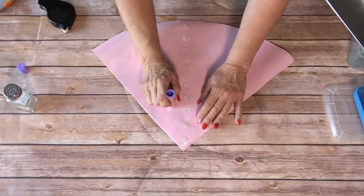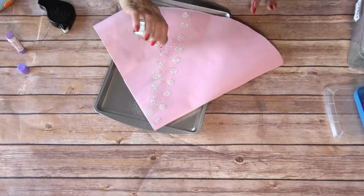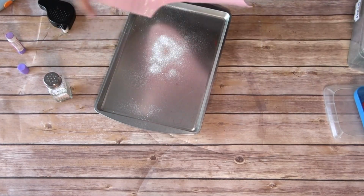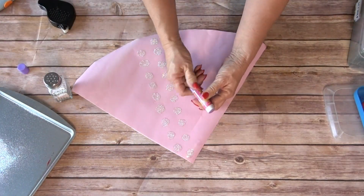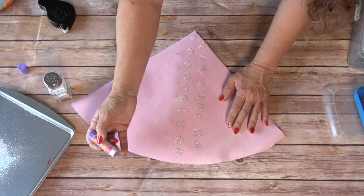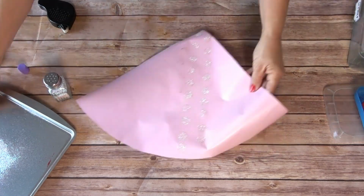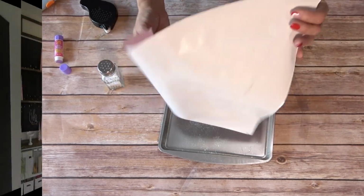Here's another technique with my glue gun. I just made little dots in a polka dot pattern. Sprinkled some glitter on top of it. I just kept shaking off the excess on my cookie sheet so that I can return it to my jar when I'm done. This polka dot pattern was a super easy technique, and I did apply it to the entire outside, and you won't believe what it looks like when it's all done.